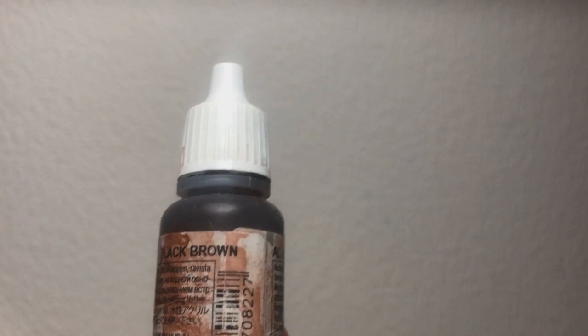So here's that dark brown I was talking about. It's Vallejo German Black Brown.